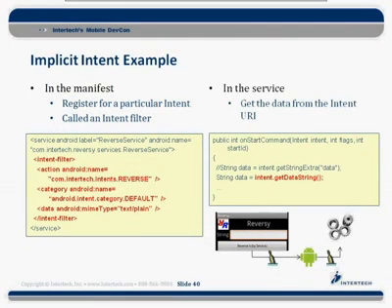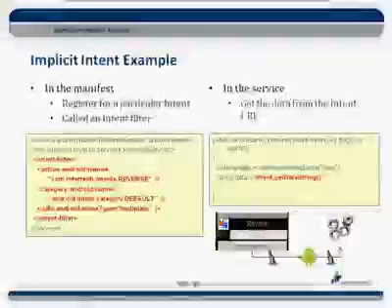In a service, to get things going, I just replaced, for my reversing service, the way to get the data out. You just simply ask the intent, hey, give me that data. In this case, it was a string, so just give me that data string. So getting information out via message is actually pretty straightforward.